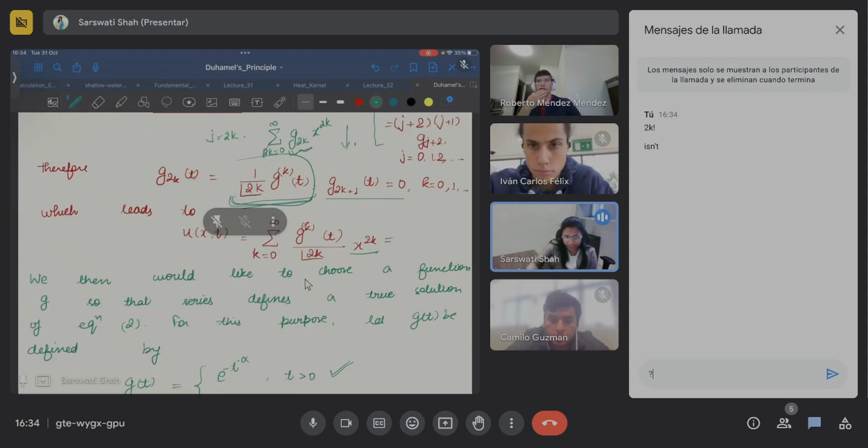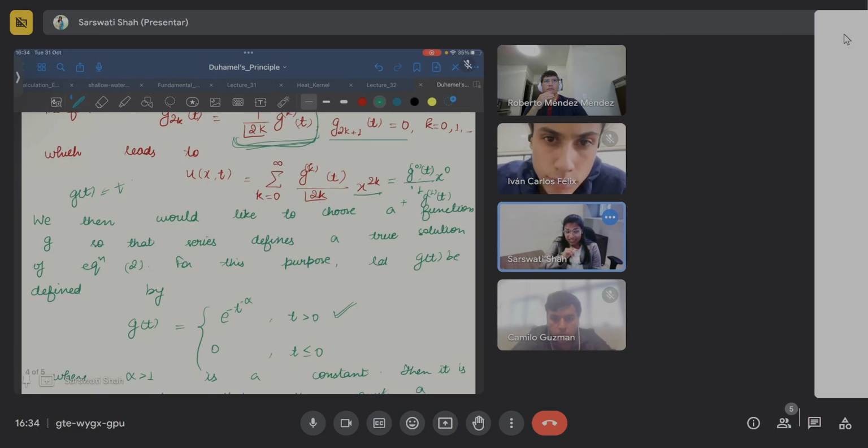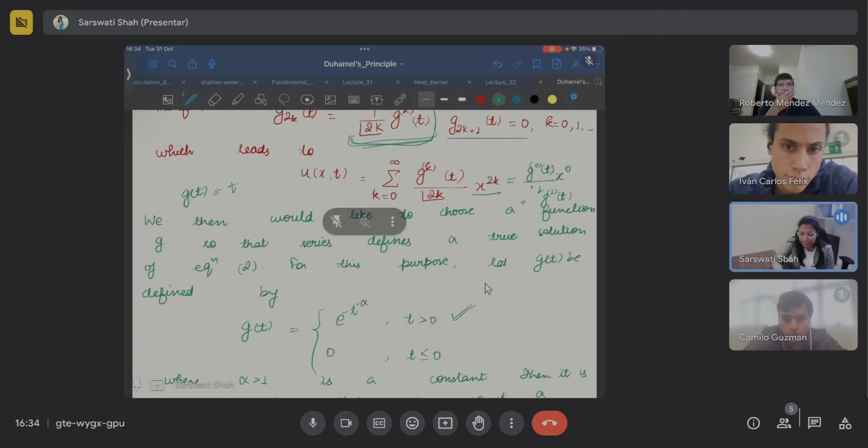You can simply explain it like z0 of t over factorial 0 is 1, isn't it? And x to the power 0 is 1, so g naught of t is going to be z of t. You can choose g of t whatever you want. Like if you want to simplify it, then you can choose it t just for your simplification, and then plus z1 of t. Now the most important thing about Tychonoff is that he did not choose z of t to be anything. He said that if z of t is going to be of this form, he gave a form of z of t. That's why I say that it is a self-made solution. That's why it might be confusing to you.